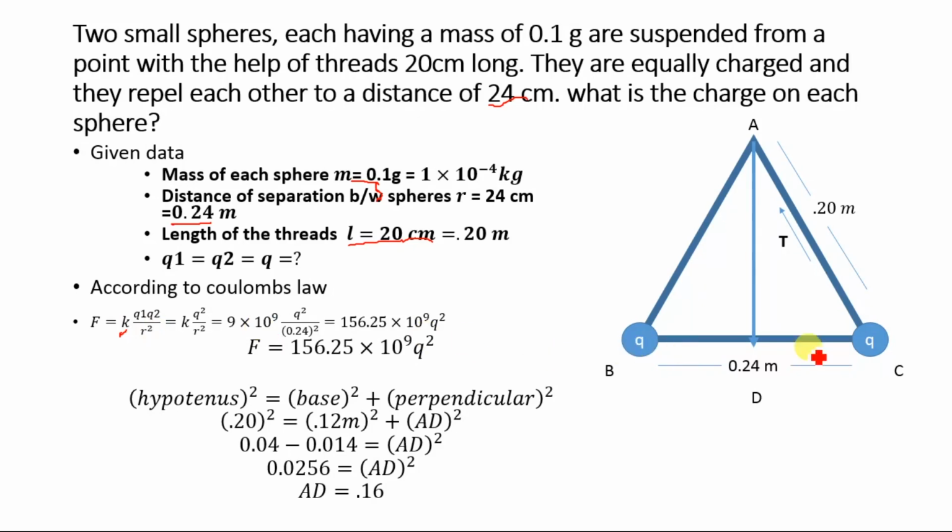Now the distance of separation between these two charges is given as 0.24 meter. So the radius or the distance of separation between these two charges R is equal to 0.24 meter. Substituting the values for K and R in this equation, and we know Q1 is equal to Q2, so we will have QQ and QQ equal to Q square. Substituting these values, we will get the force F is equal to 9 multiplied by 10 power 9 Q square divided by 0.24 square.